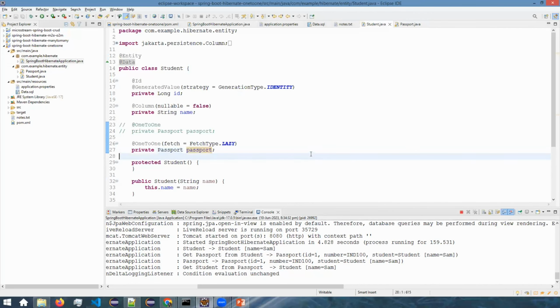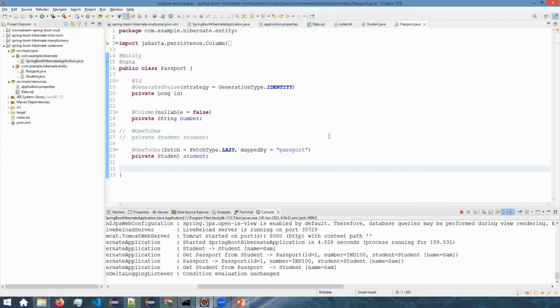And we don't want a foreign key in both the tables. That's a bad database design. In order to fix that bad database design, we use this mappedBy attribute to mark a certain entity class as the non-owning side of the bidirectional relationship between two entities. So is it clear now to everyone what's the meaning of it?